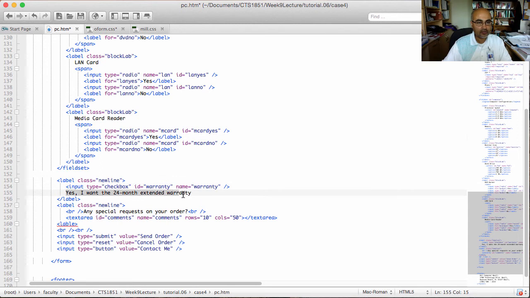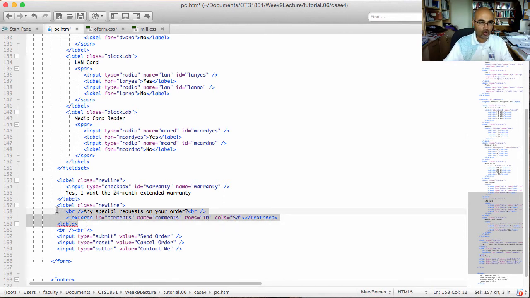So here is the text that you had written, and your label over here. This one is that bigger box, which allows you to collect a bigger set of words, as you can see over here. This is your rows 10 and columns 50. You can think of that box as a table, but it doesn't have any border. It has an ID and a name, and this row and column specifies the size of the box. So you can actually have 10 rows and 50 columns in there.